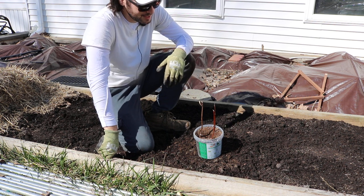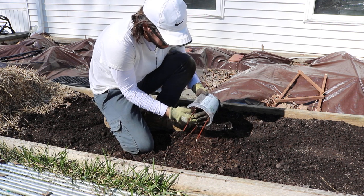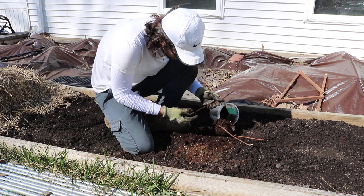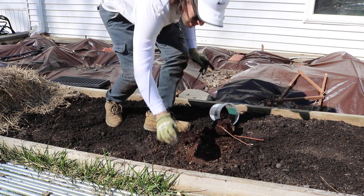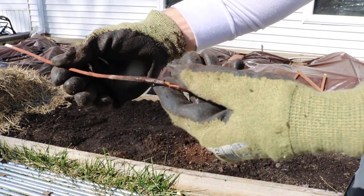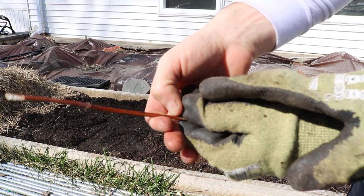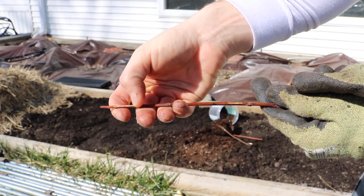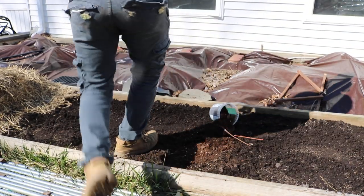Everything above the soil is dead, and now I wonder if there's any buds below the soil. There are roots attached to at least one of them, so he may actually have something below the soil that is alive. This one here is completely dead — you can easily tell. The bottom is rotted, the bark's coming off, and it's very easily broken. If I do the scratch test at the top, it's dead — there's no green, it's not a bright green. This is a very dead tree.